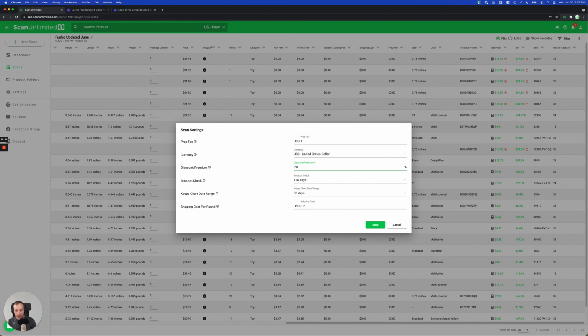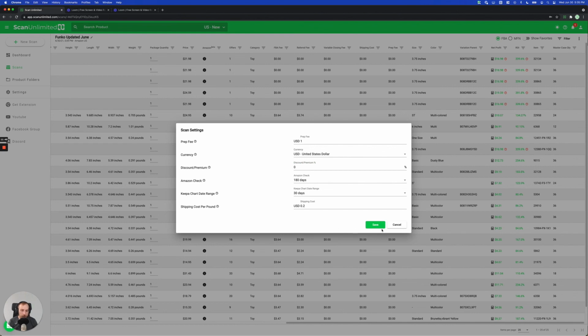So 50% off would be this. If you put a positive number, it will add almost a surcharge on top of your cost. So let's say, for example, your supplier charges a flat 10% for freight basically. That could be one way you could do it right there.